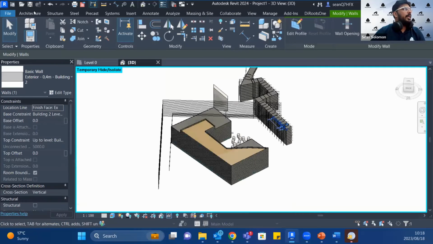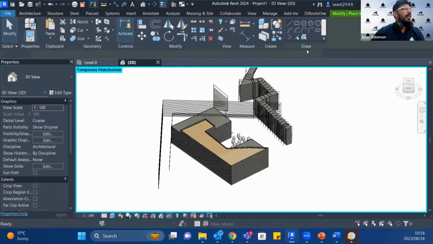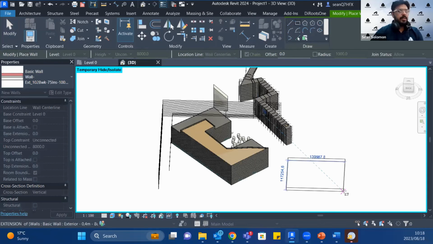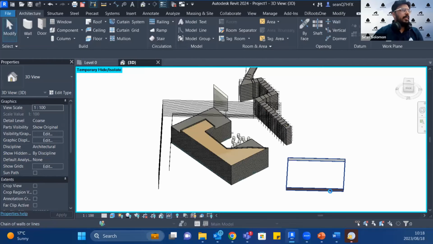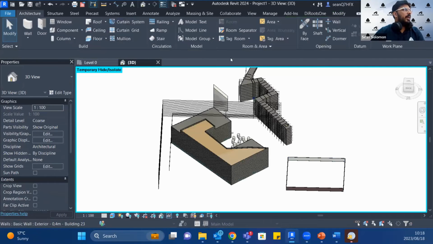Let's say I was just going to quickly add a building in. So I'll just do a quick wall. I'll keep it very simple just because I can see it's getting quite heavy. I'll just make this wall here. I'm just going to select this so we can see it, and I'll try to make it a bit bigger. I suppose that would be fine. So let's say we added something into this presentation.